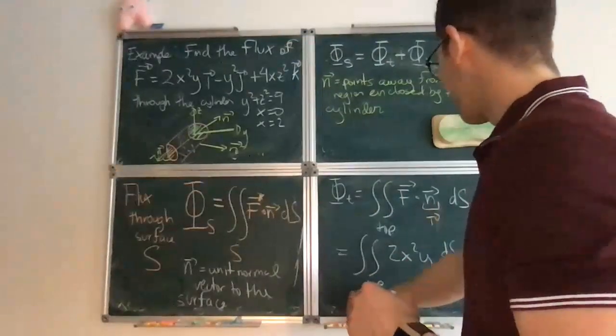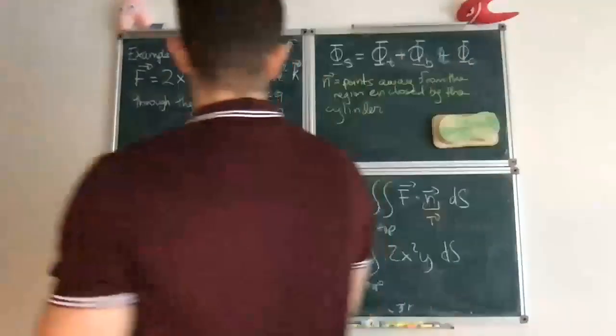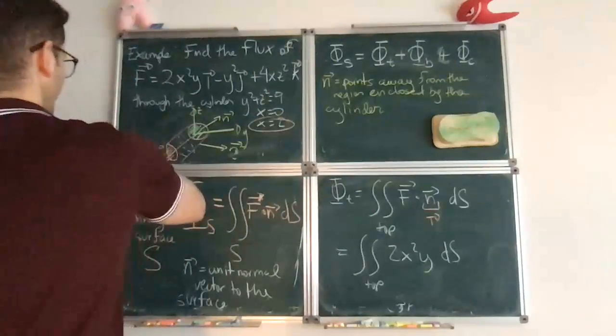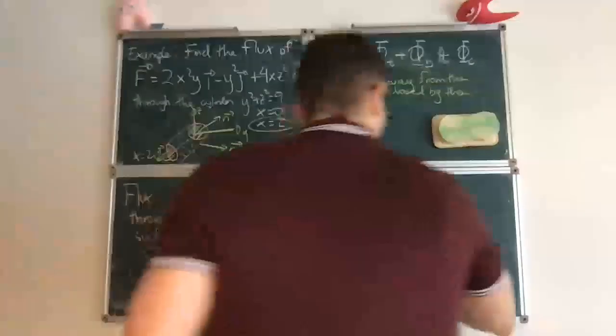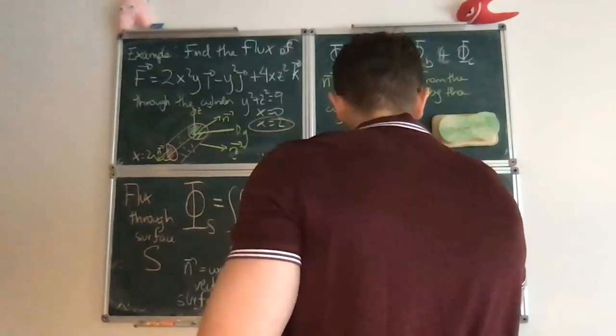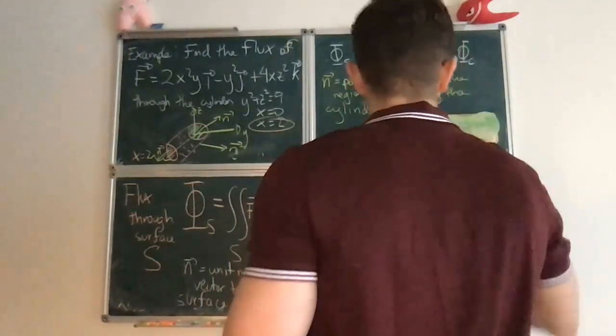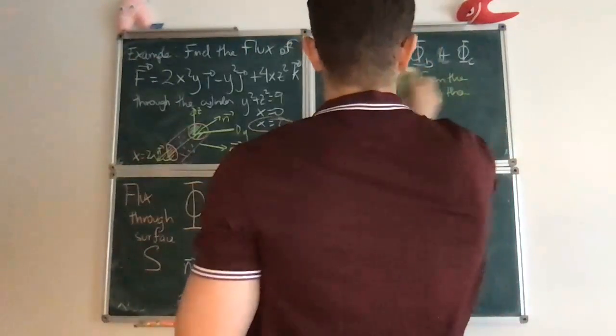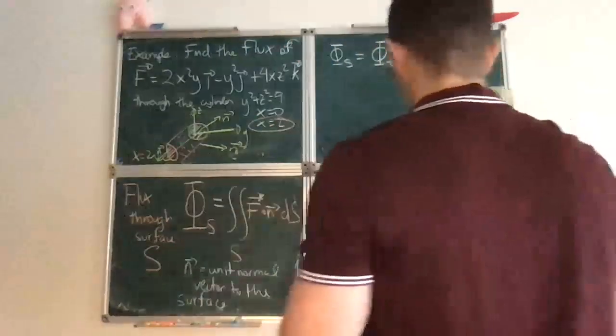Along the top part, right? The top part is characterized by x equals 2. So here is x equals 2, so this is 2, so x equals 2 on the top part. So you can actually simplify this a little bit more before doing the actual integral.